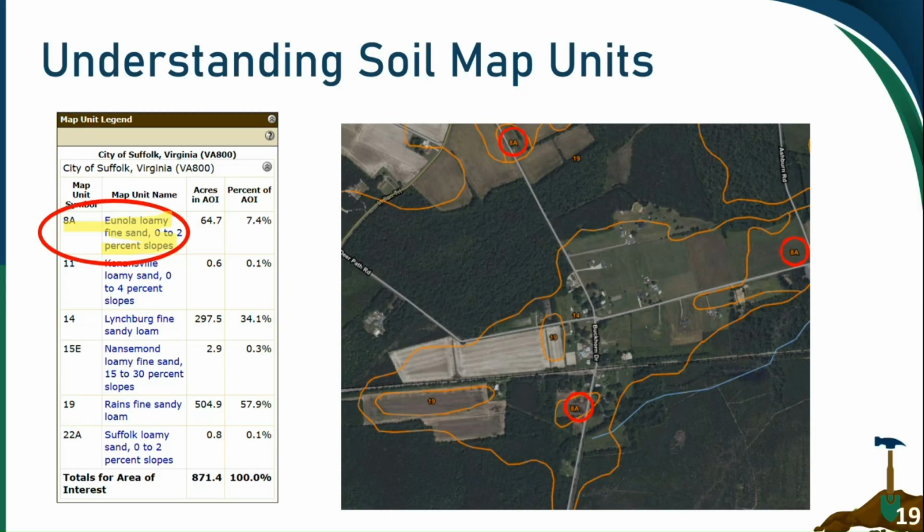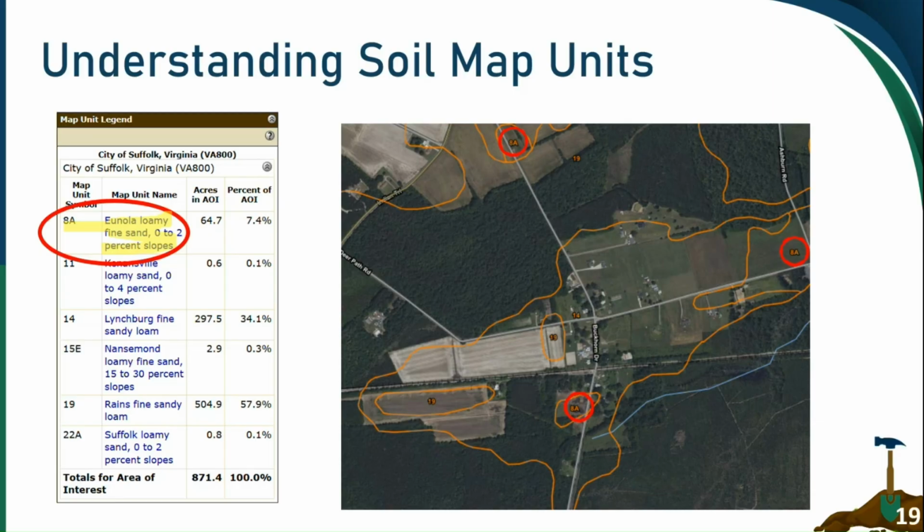So they know there are galas and Red Delicious apples out there, but the gala dominates, and even though the Red Delicious is different, at the scale of mapping, it's not practical to separate it. So that's soil correlation in practice. Grouping soils that behave similarly into a single map unit while acknowledging and managing natural variability. Understanding this is what allows a soil map unit to function as a predictive tool for how the landscape works. So on this map, in each 8A polygon highlighted in red, you can expect similar soil properties to dominate.